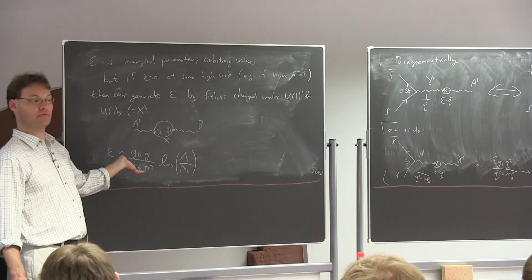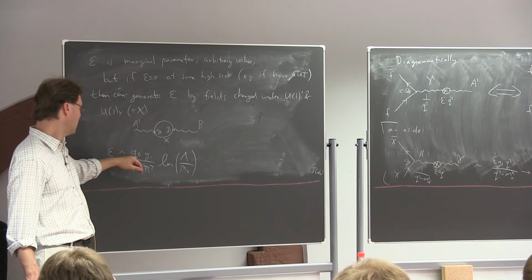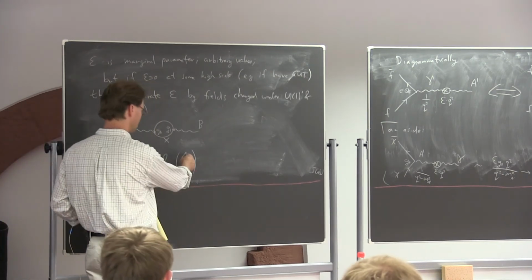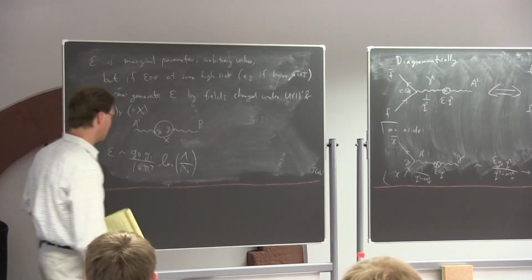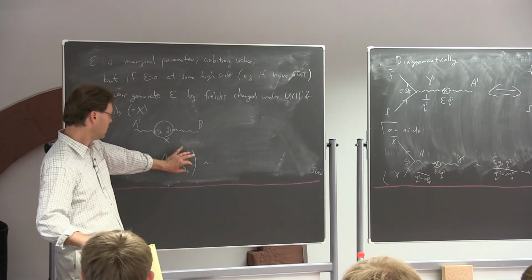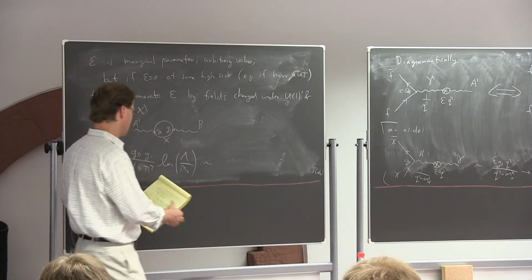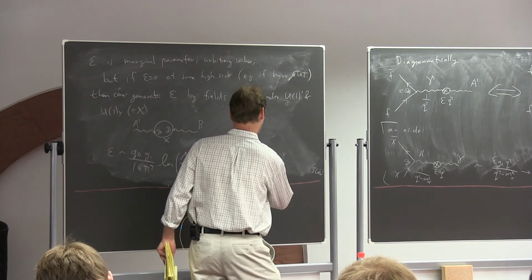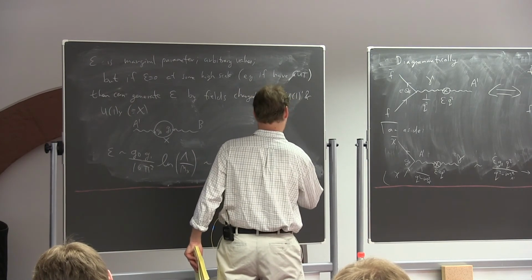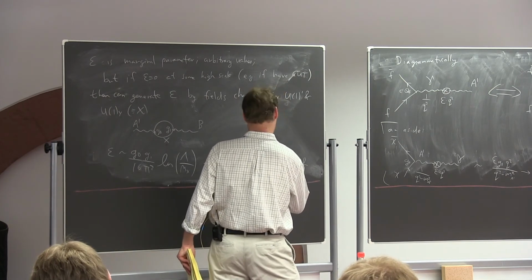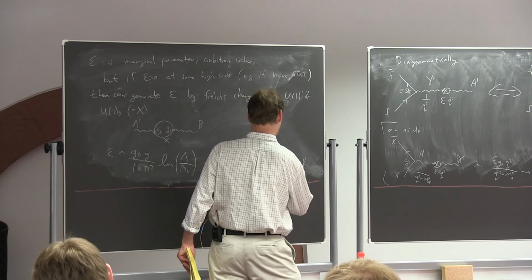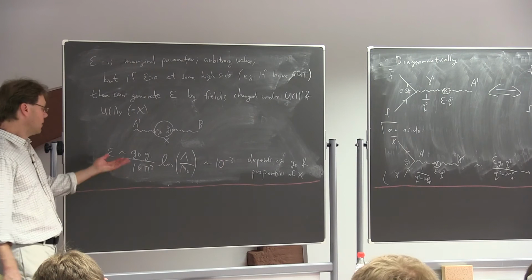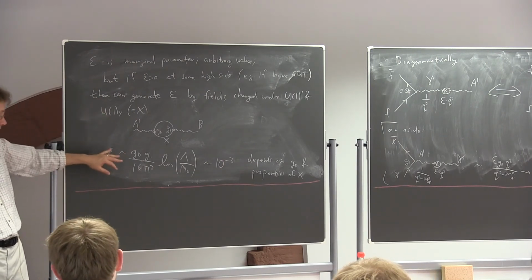Depending on what parameters you choose, you can of course get anything. You can make these couplings arbitrarily small, but if you choose reasonable numbers, 0.1-ish, 0.01 or something like that, and choose lambda to be the GUT scale and m_X to be some lower scale, very roughly the log will make any large hierarchies a smallish number. So roughly what you can get is 10 to the minus 3. But there's of course a large range, so this really depends on g_dark and the properties of these X particles: exactly how they interact and what the charges are. But I'm not going to spend more time on this. Basically, in certain scenarios you can get predictions for this.